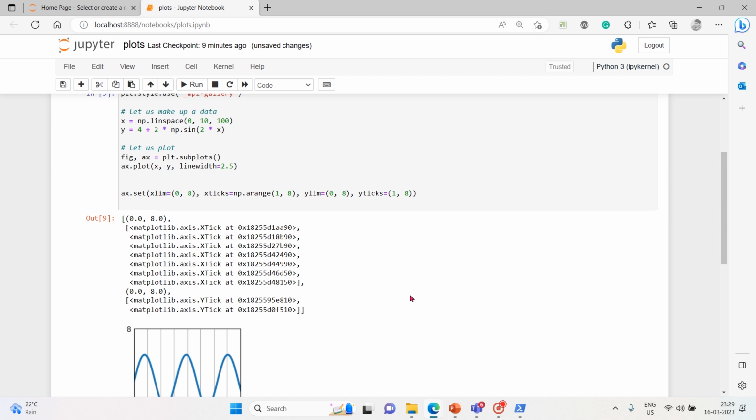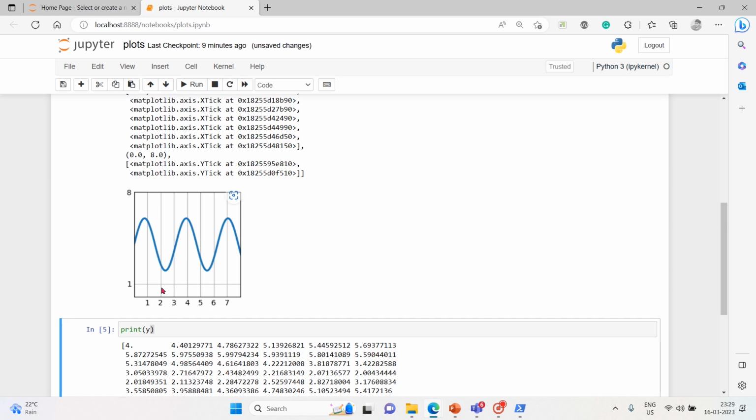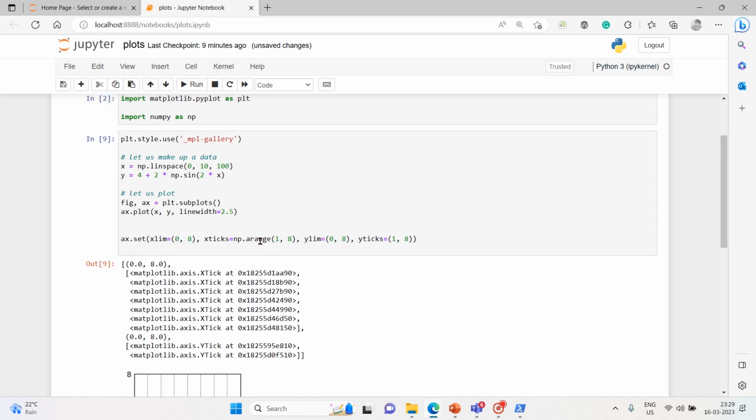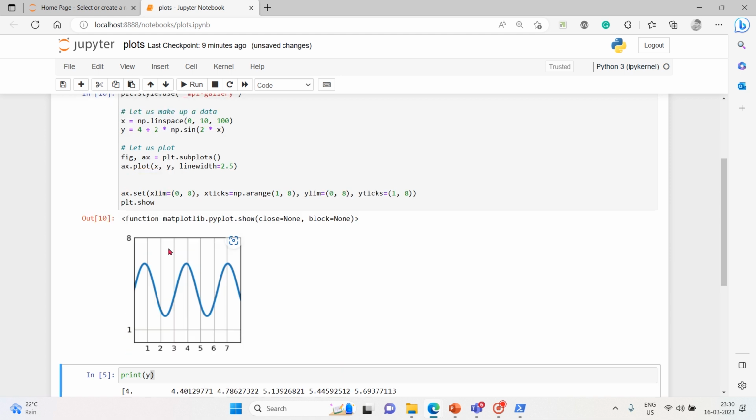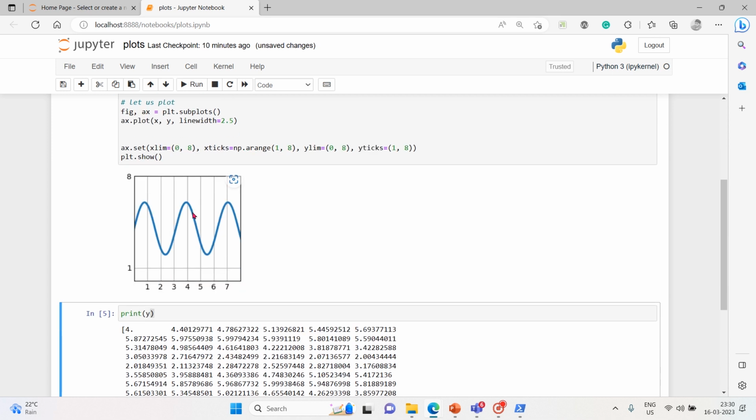Limits have been added, and here is a brilliant plot. So this is 1 to 8, in between you got it, and here it's 1 to 8, and it's looking fantastic.